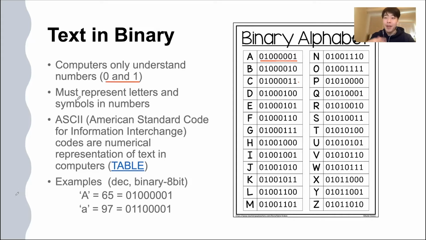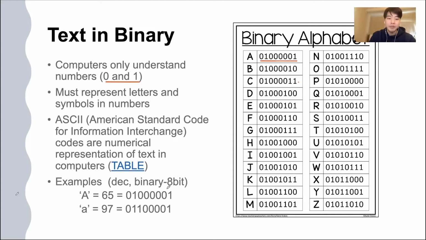Okay, so what does that mean? The conclusion is that because a computer does not understand anything but 0 and 1, when you want to say something in text, we have to communicate with the computer in zeros and ones. That's why people had to come up with a way to represent letters in numbers. And we call that the ASCII system. It's called American Standard Code for Information Interchange. Basically what it does is it codes our numerical representation of text in computers. Now, if you click on this table, you can see all the symbols in ASCII, okay?